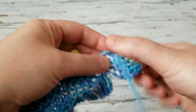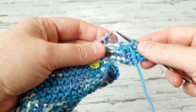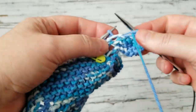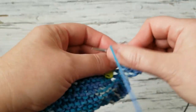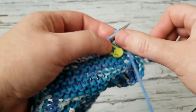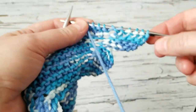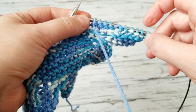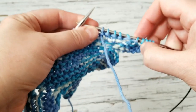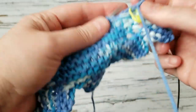So on the wrong side, we start the brioche stitch. On the right side, we just do the increases and the yarn over. That's all we do, like when we do the decrease and stuff. Okay, again, count always. So 2, 4, 5 is the edge. 2, 4, 5, 6 is the purl.